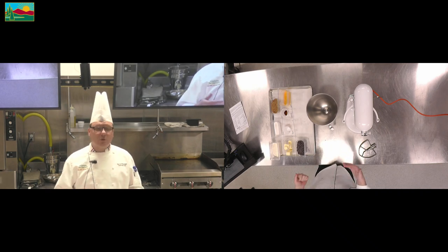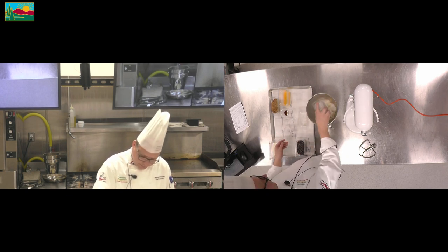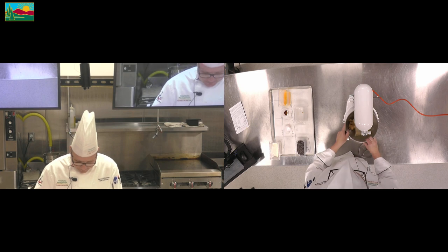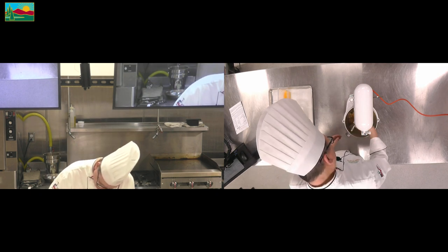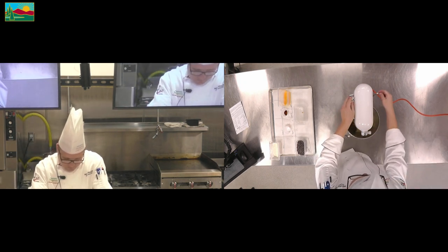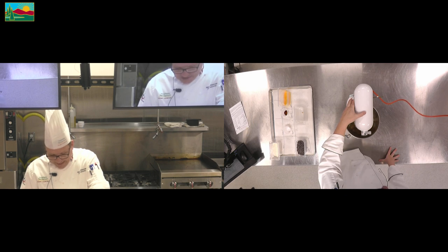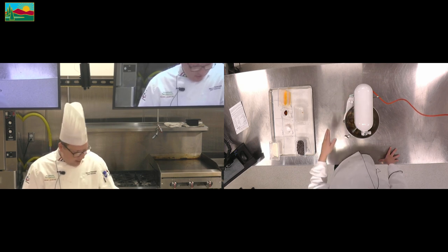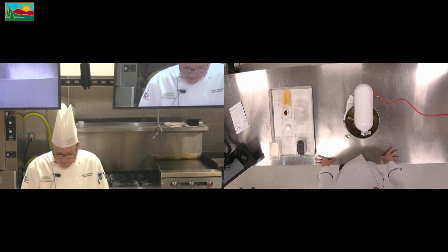Let's start with the actual creaming method itself. We are going to cream our butters and sugars together. I put it all together, get my KitchenAid mixer set up with a paddle attachment, and I start creaming my butter and sugar together. Now while this is happening, we're looking inside our bowl making sure everything is incorporated. We started off with room temperature butter — that makes the creaming method more effective.